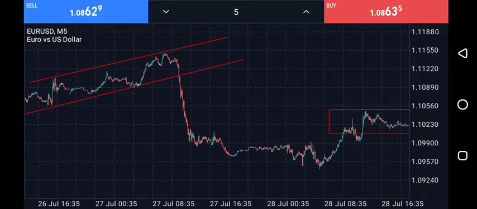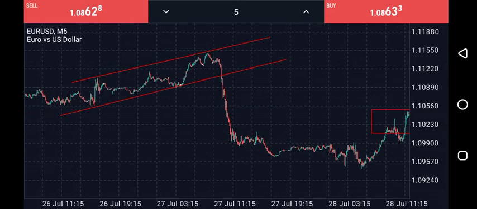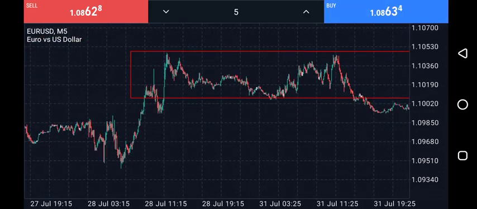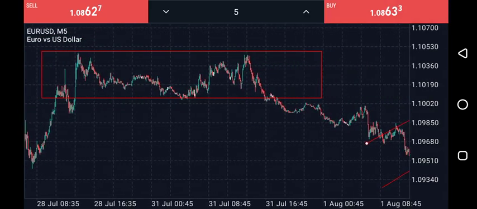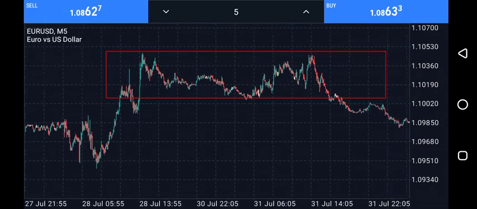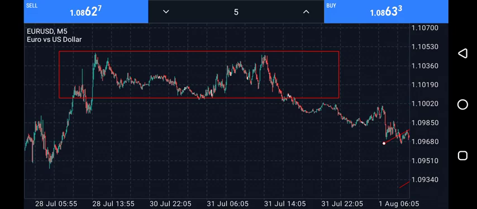So today we're going to be talking about liquidity, the two major ways we can identify liquidity. In our previous video we talked about the support and resistance zones. For example, this box here is a clear example of a support and resistance zone. It's a clear example of liquidity and how the market works around liquidity.